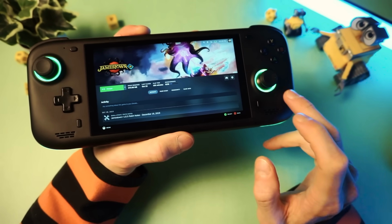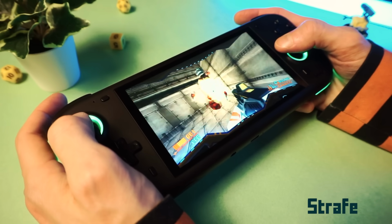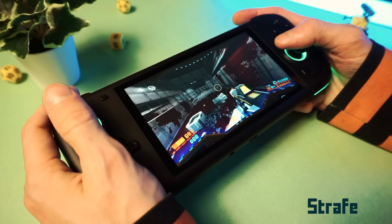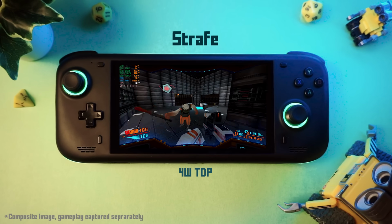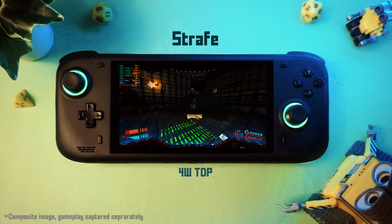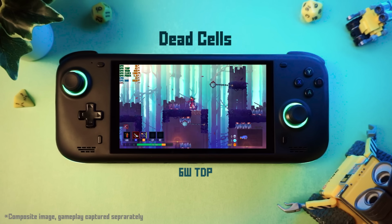However, low-spec PC games and indie games work a treat, and they look amazing on this screen. And the controls work well. And honestly, just as a mini indie game Steam Deck, this thing is actually really enjoyable to use. I had a great time playing all my favorite indies on here, and the experience of playing them is just awesome. However, there are lots of devices out there that play these sorts of games, so it's not like we're getting anything new here. What is new is the price point.